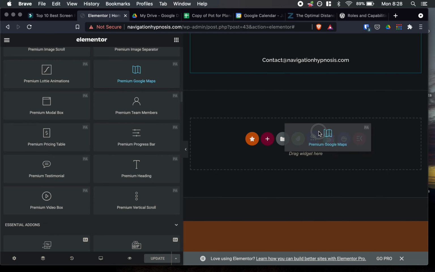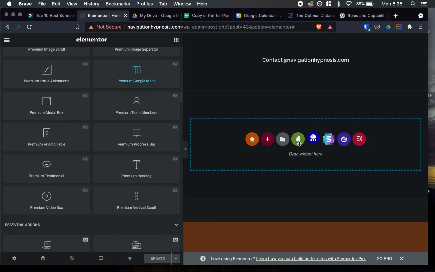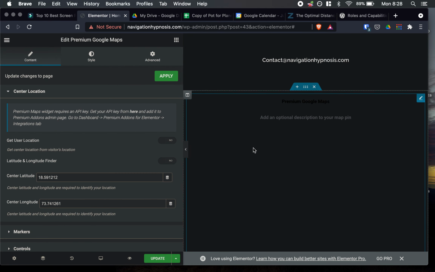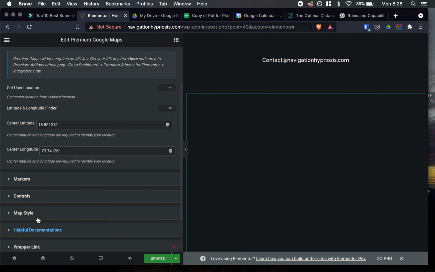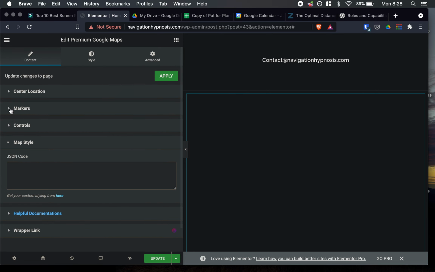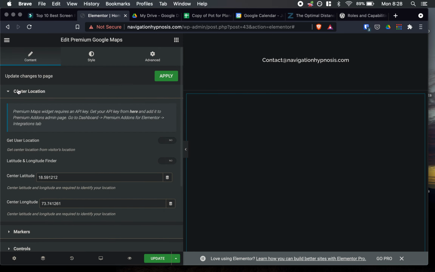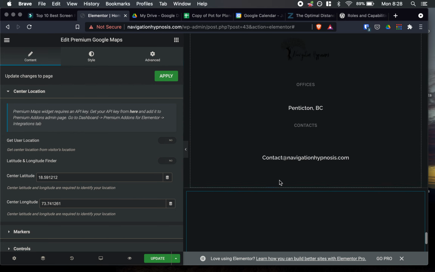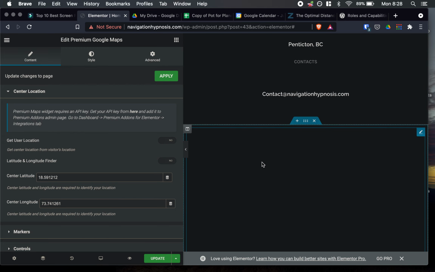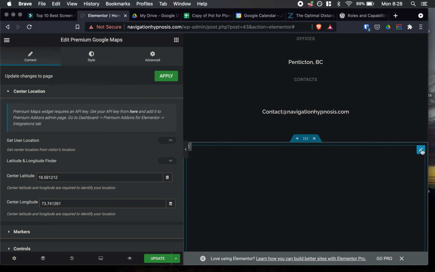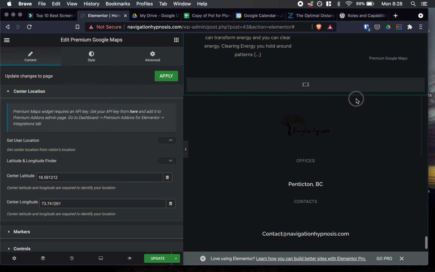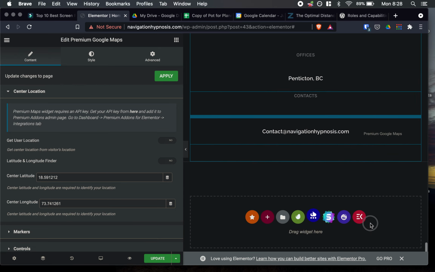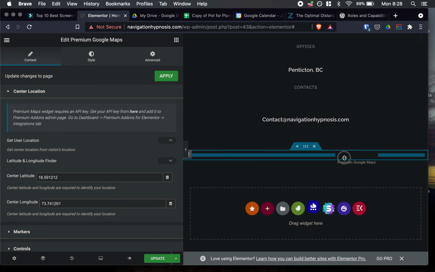Say you want to put a Google map in, you click and drag it over here into a fresh section, and then you can add in all the information in these different things, play with the style, the markers, and whatnot, and the location. And there's a couple of different kinds of ones of these. And then these are all click, and you can drag them and drop them in different places too. So it's kind of like a click and drag.